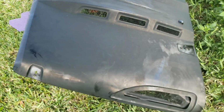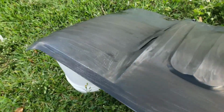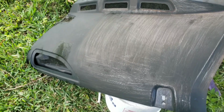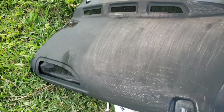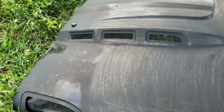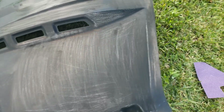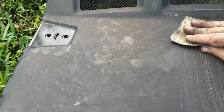Alright, so here's my so-called Avenger hood. As you see on this side, I really started scuffing the shit out of it. I'm scratching the crap out of it in order to help the Raptor liner adhere far better. I don't really care how the scratches look at this point because it's going to be covered.